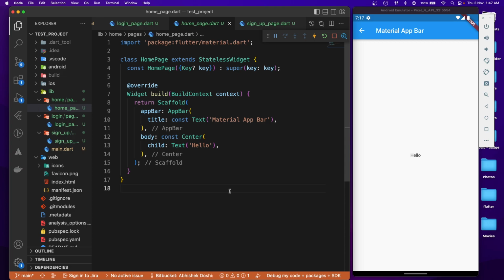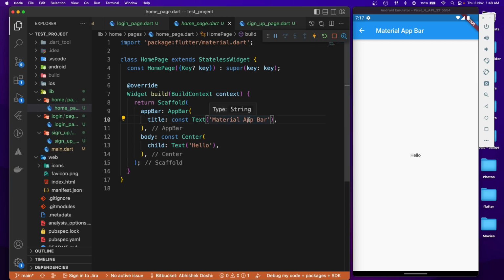We also learned what hot reload and hot restart are. Hot reload is used whenever we want to change something inside the build method, for example, a simple text or the color of the button or the background color of the Scaffold, etc., and it would be instantly reflected on the UI if we use hot reload. Now, if you want to restart your application, we can use hot restart, which is this green arrow, and the left one is the hot reload option.